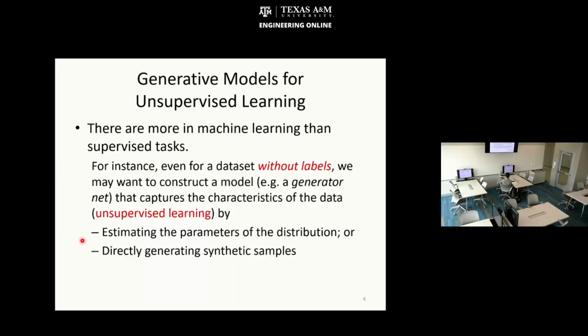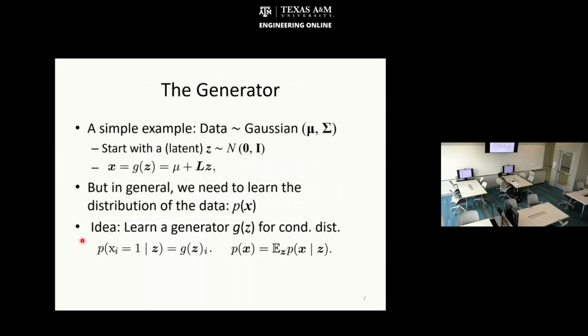As I said, there are two kinds of ways for this kind of unsupervised generative models. If you are interested in the distribution, you can model the distribution explicitly and estimate the parameters, or you directly generate the synthetic samples, so it's like modeling the distribution implicitly. As I said earlier, VAE and GAN correspond to these two types respectively, right? And before we talk about them separately, I said that you sort of want to unite them, right?